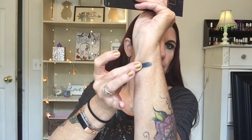Let me swatch this blue and this purpley color. I mean, they're so pigmented, and there's a color in here called Stallion, and then there's one called Shade, and they look like they're matte, but then when the light hits them, you can see there's some sparkle in them. I mean, they're just beautiful. They really did a great job on this palette too. So I'm really liking that palette.